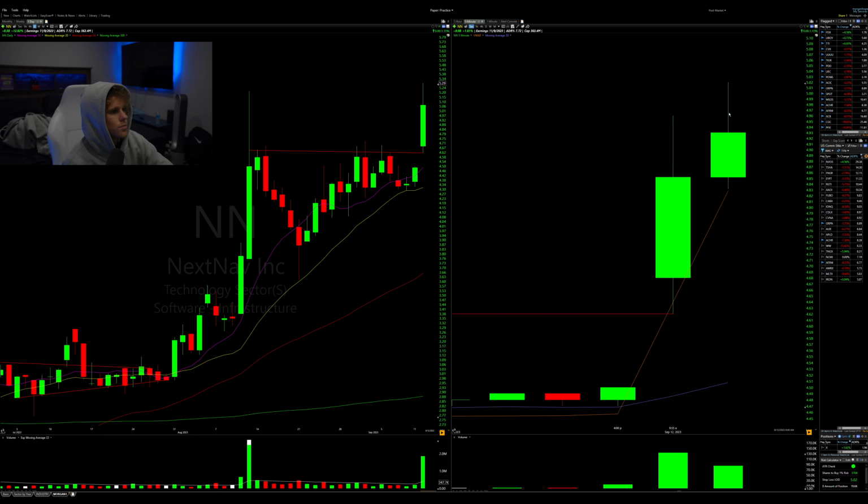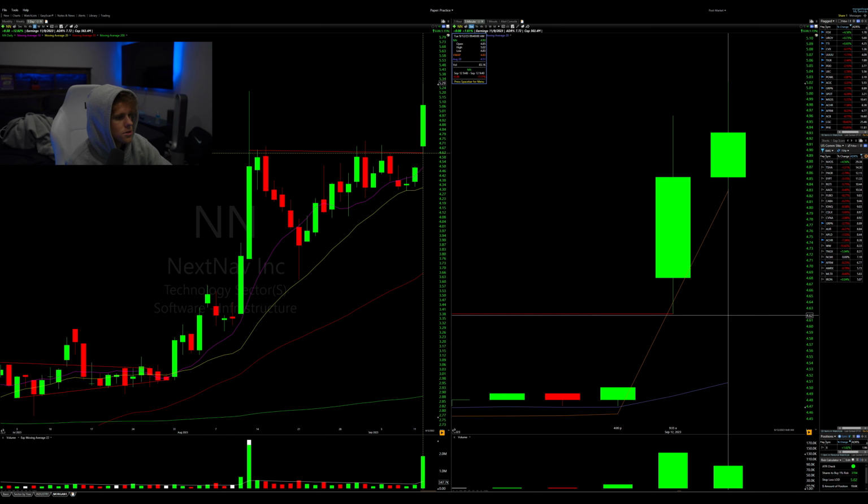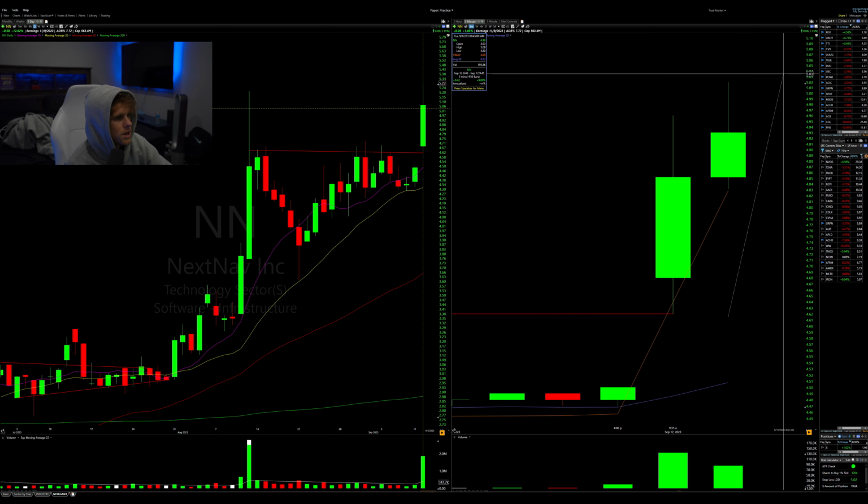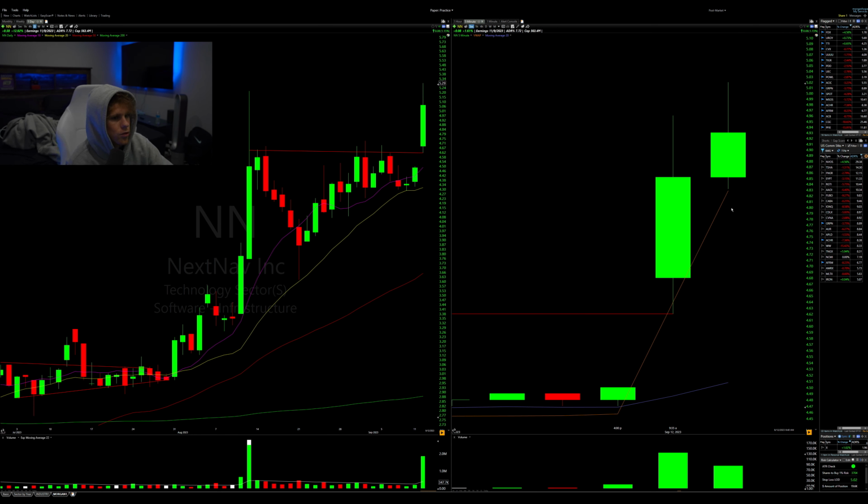But yeah, so you buy here when the first 5-minute candle's taken out. Set your stop loss at low of day. If it comes down and takes out your stop, it is what it is. You got stopped out. But then if it goes back up and takes out the highs of the day, you re-enter and then just leave it at that. If it stops you out again, don't try to trade it again. Just 2 tries. That's it, basically.